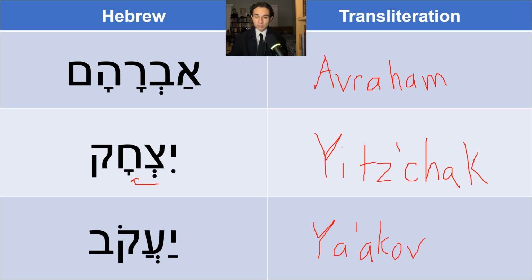I make a point every time I pronounce this word to overemphasize the ayin. So I say Ya'akov, Ya'akov. So in talking about the patriarchs: Avraham, Yitzchak, Yaakov. But I remember when Professor Garber was explaining, he said you're not going to find anybody that says Ya'akov. It's just Yaakov, Yaakov.